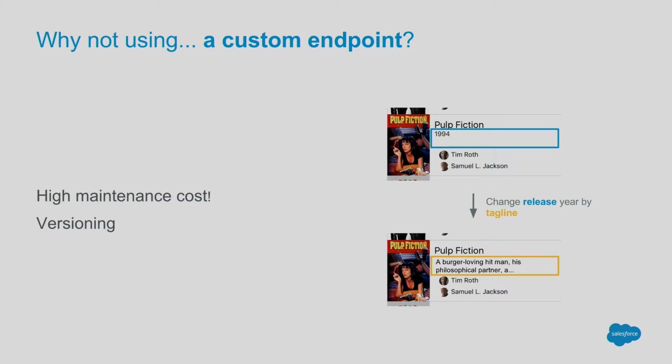So what do you do? You go to your backend engineer and say, "Oh, can you change this field to the other one?" And after that, you have to update the code on the front end as well. So that requires a lot of cycles only for changing a field. But this also leads to some issues with versioning. If you have, in the wild, several versions of your application, and some are on the previous version of the API while the other application is consuming the new version, you have to maintain both of them at the same time. And that's an issue as well. So, coming back to the high maintenance costs.